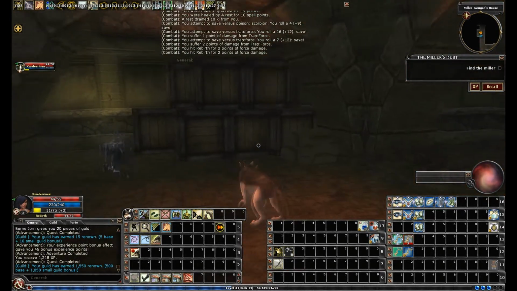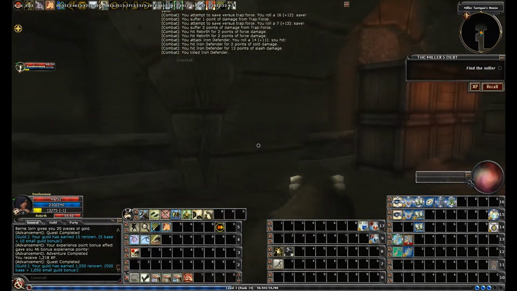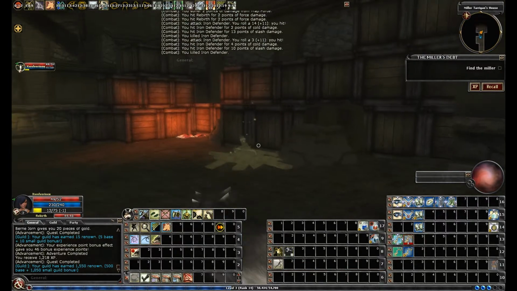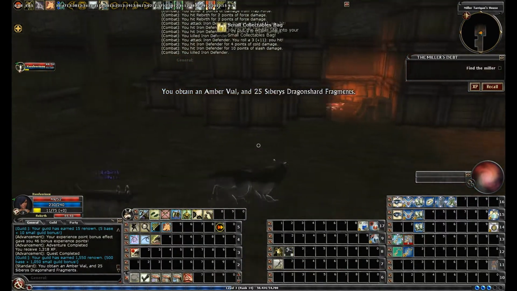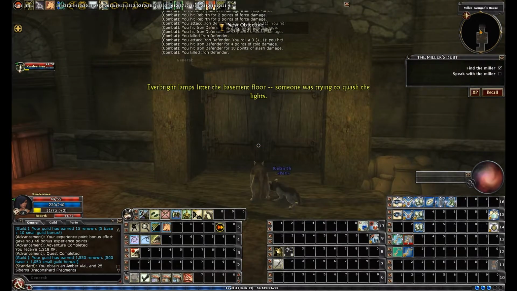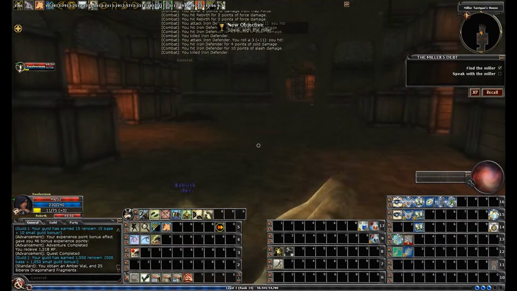Hey boy. One kill. Okay, I have to kill the open door. The rumble. Always click it. Always. No matter what, click it. Because you can have something like this. Someone was trying to quash the lights. And other stuff.